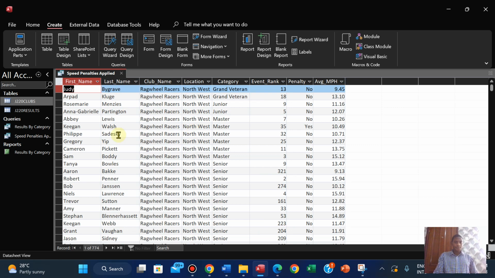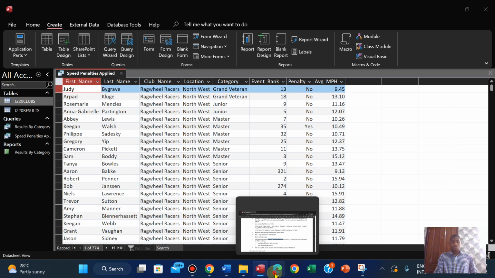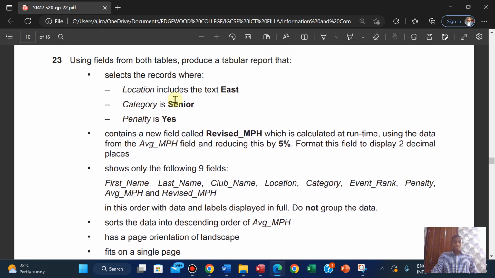In case we have speed penalties applied. Now, what we're going to do is run the criteria first, and then we're going to create a new field. Okay. All right. So location includes the text.